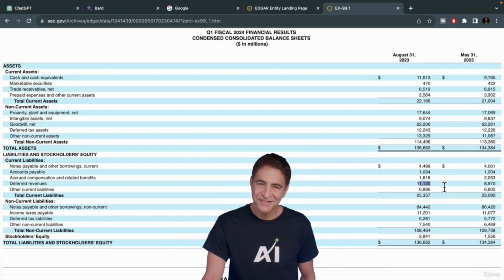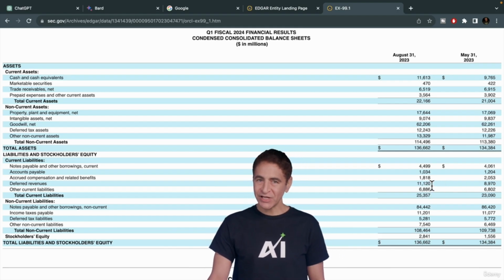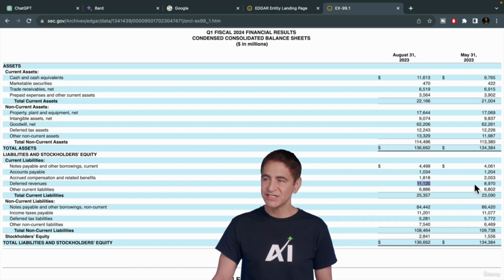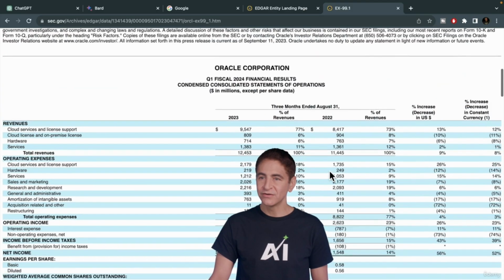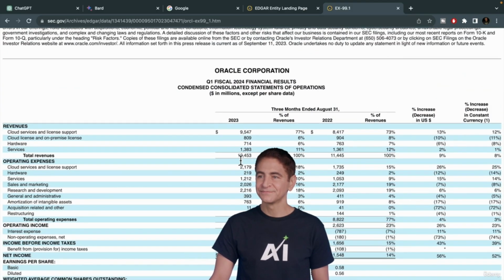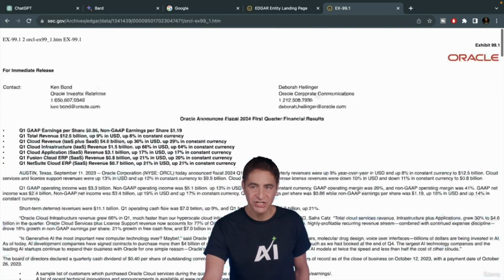That's a healthy increase. So what investors would look at for this quarter is bookings, which is revenue plus the change in deferred revenue. So they would take this number minus this number for the change in deferred revenue, and then they'd add that to revenue, which is right up here, revenue. And that is bookings. Bookings is revenue plus the change in deferred revenue. Very important to analyze. And now you know why sometimes stocks will go down, even though a company might report really good revenue, really good earnings, because deferred revenue, which is a liability on the balance sheet, goes down.